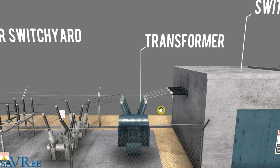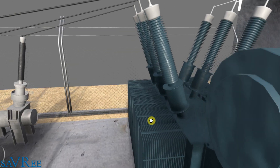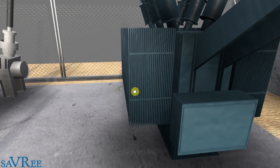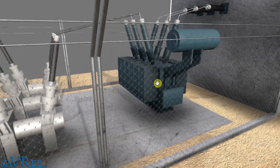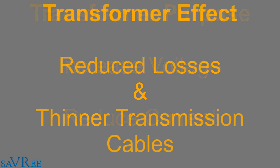Conservator transformers are also able to deal with the high temperatures generated by large electrical currents. One of the design limiting factors for a transformer is simply how quickly you can get the heat out of it. This transformer is filled with mineral oil, which absorbs the heat generated during operation and sends it to radiators on the side of the unit, distributing that heat to ambient air — that is how we keep the transformer cool. The purpose of the transformer is to increase the voltage and reduce the current, which reduces losses when distributing electricity into the grid and enables smaller diameter electrical cables — a big advantage when distributing over hundreds of kilometers.